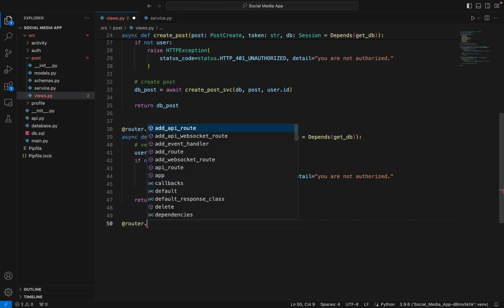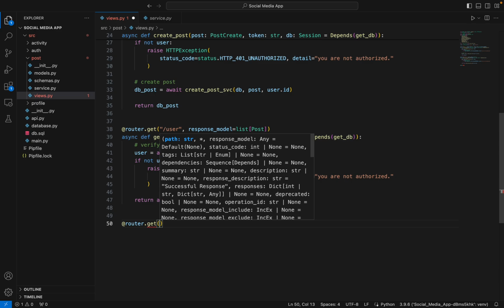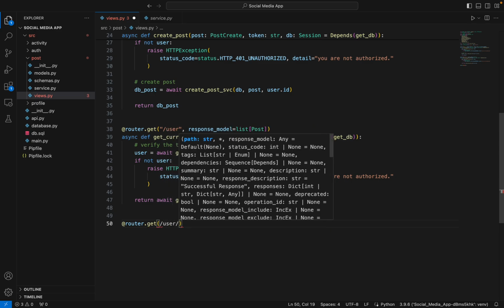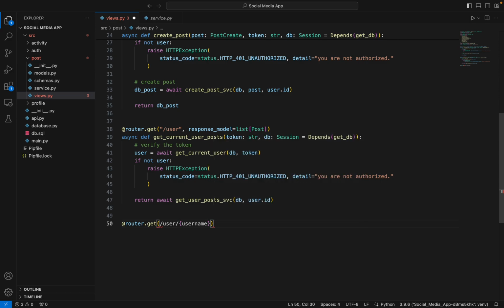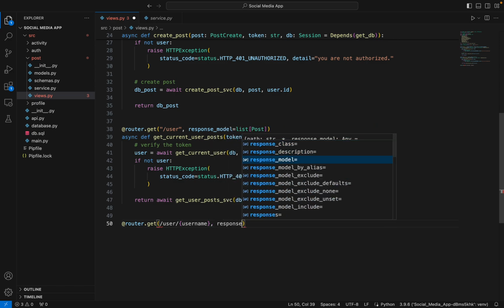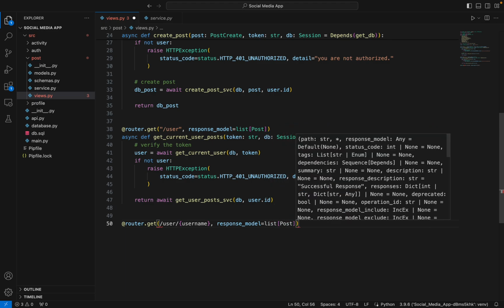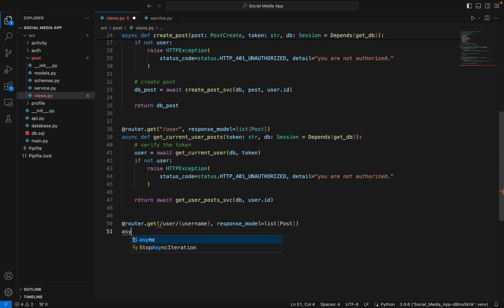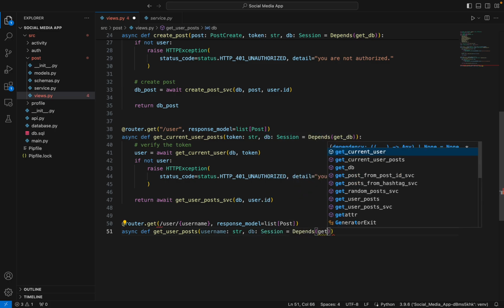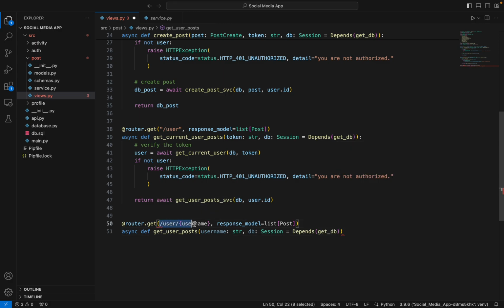And get post of any user. Yeah, we don't usually need it as such, but let's just have it. Yeah, because other users shouldn't be allowed as such. If there's a public profile only, then in that case it should be allowed. So we'll have it. Yeah, right. And response model is gonna be a list of post, and the status code is gonna be 200. Async def and get user post, like that. And we'll take one username and we'll take db session. It's gonna depends on get db, and this all is going to be a string.